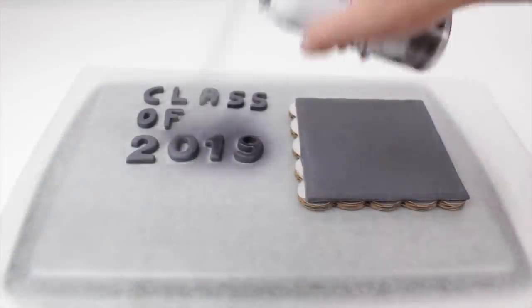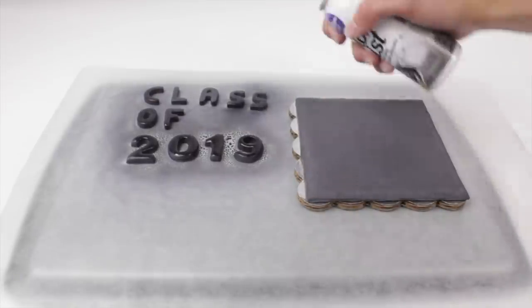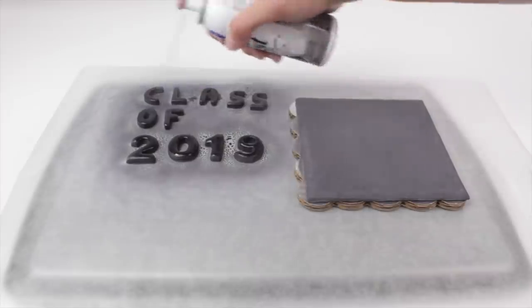I ended up spray painting the fondant as well. I could have probably made it black, but I didn't want to use so much black food coloring, and so I spray painted them as well.